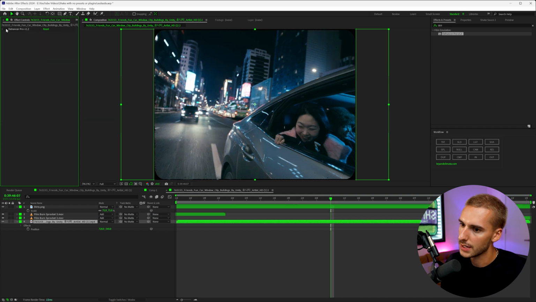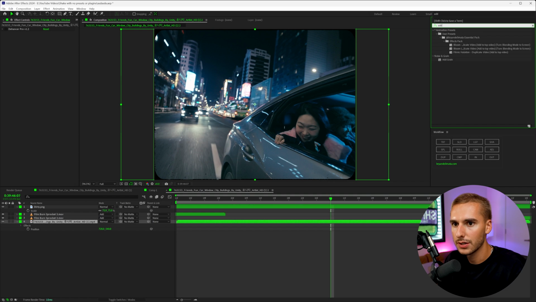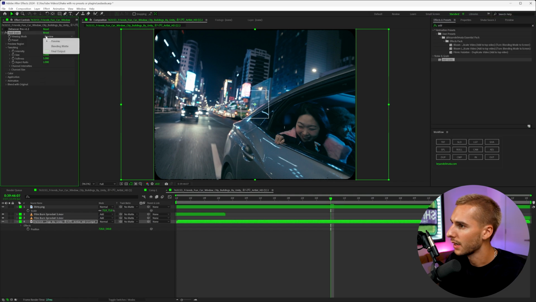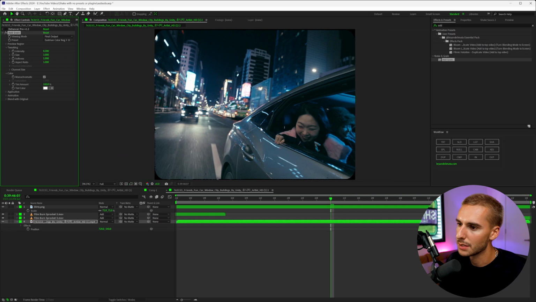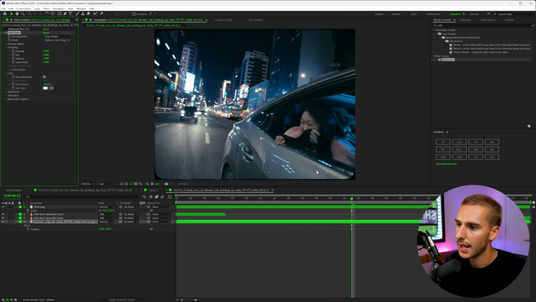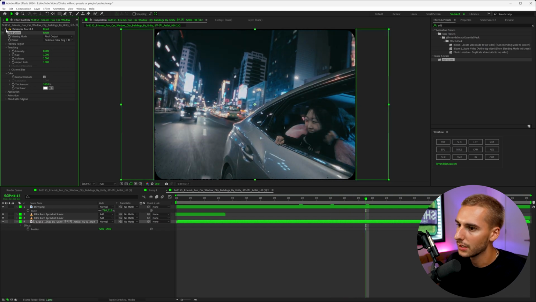You can see how that kind of transforms your footage and makes it feel a little bit more vintage. Like I said, if you don't have Dehancer, you can use an effect like Add Grain and just make sure to change the output to final output and then bring up the grain. I always turn off the color noise by checking monochromatic, and then you can play with the intensity of it and get a very similar look without having to have Dehancer. I just personally think it looks a little bit better and makes it feel a little bit more vintage, but if you don't have it, you can definitely get away with just Add Grain.